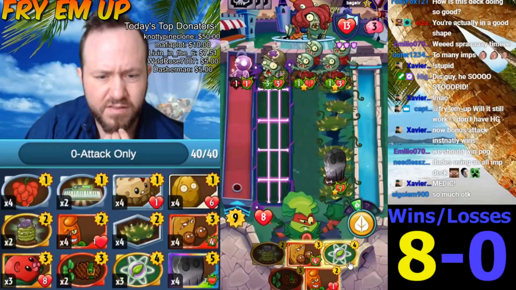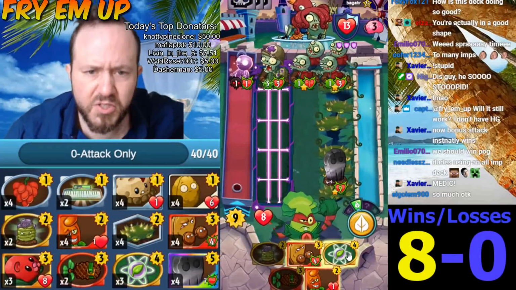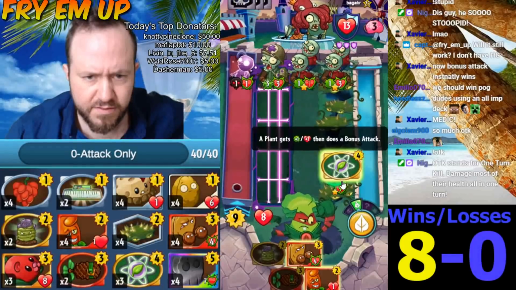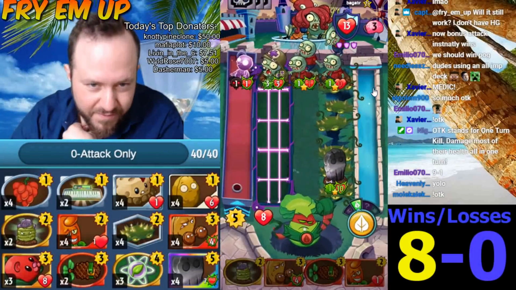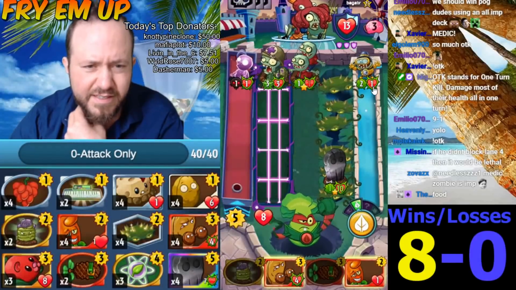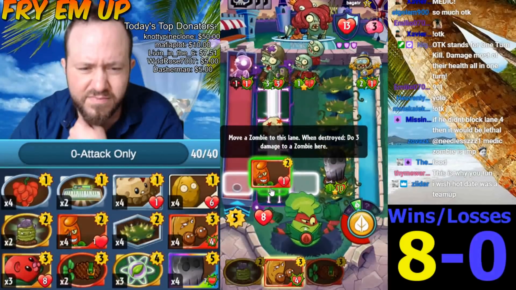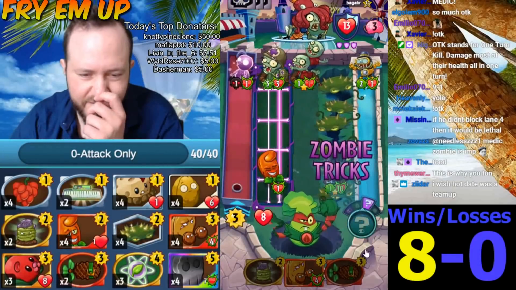So he's only doing 3. There's no way to win, is there? Plant food for 10 is really good. Let's see what he gets here. It's not going to have more than one or 2 health, right? Deadly inputs suck. So he's doing 4, 5, 6. I don't know. I don't really know.